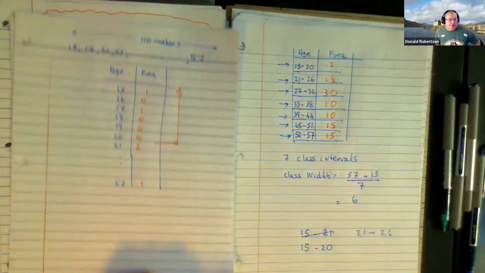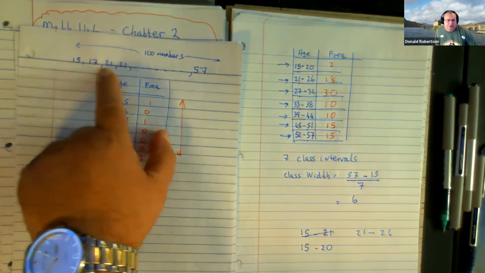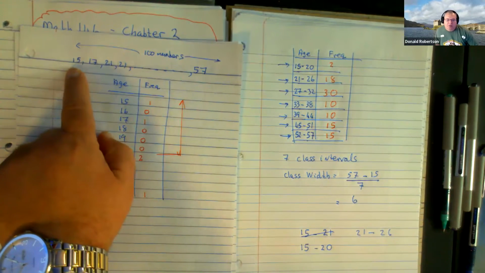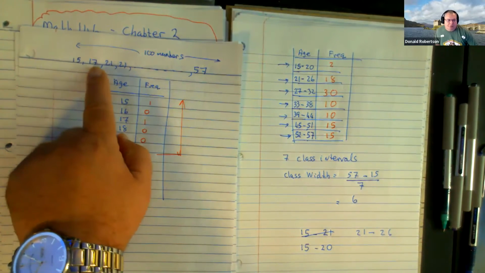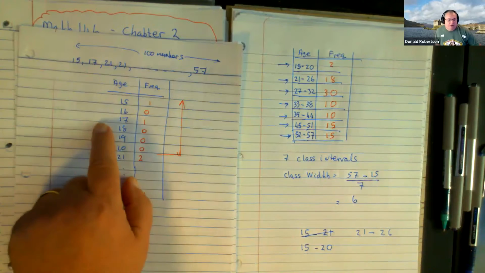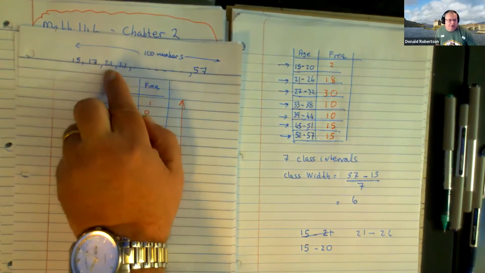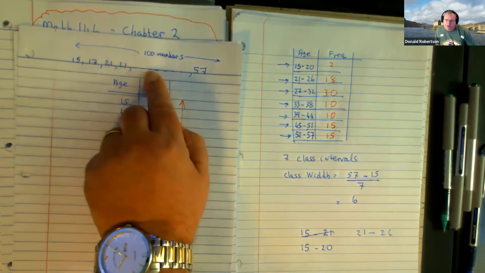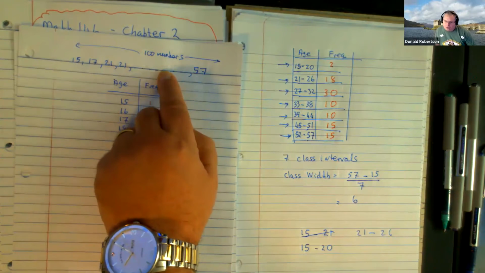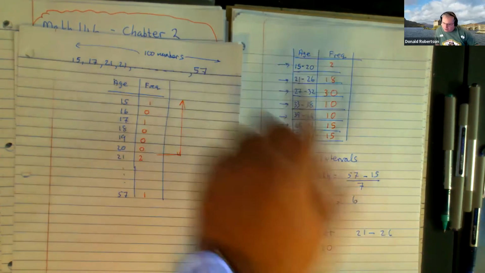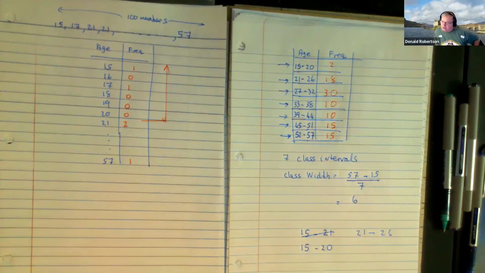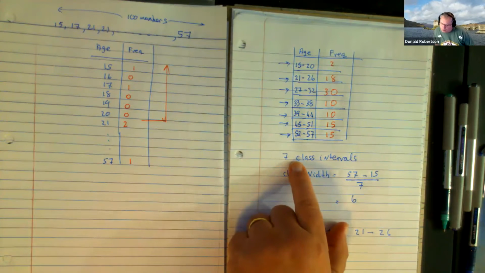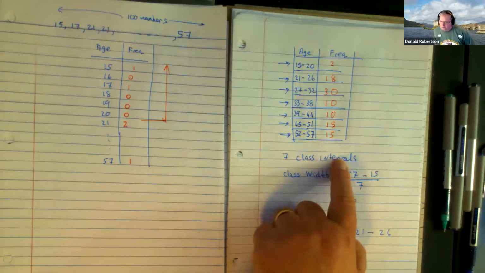What essentially you would do is you go through all of these numbers, right? And you count how many of them were 15 to 20, right? And then you'd count, in this case, it'd be 2 of them, right? And then you'd count all the 21s to 26s. And then after that, all the numbers that were 27 to 32 until you got finished. Does that make sense? That's how you approach it. Now, I was told to do 7 class intervals.